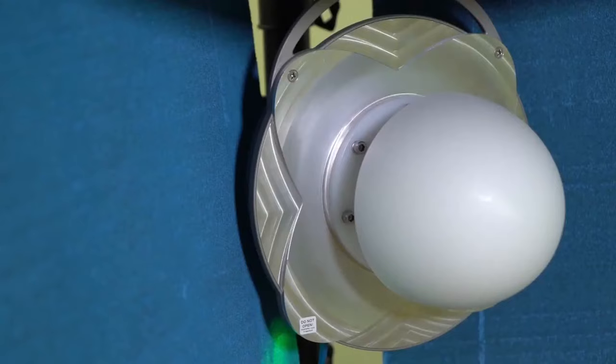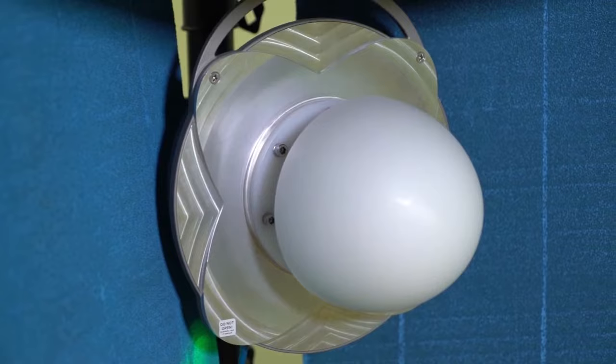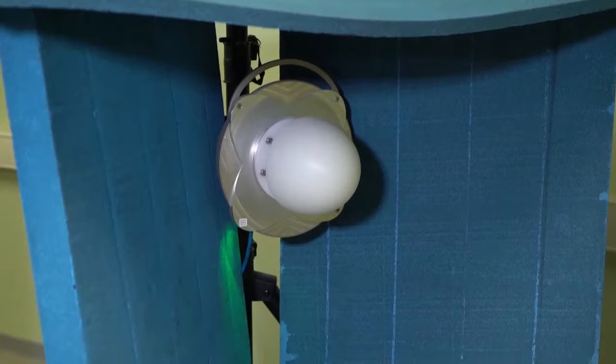Not all the measurements are done with the help of cables and waveguides. To be sure that together with the antenna, radio parameters are in keeping with the stated, we test Infinet Wireless devices with antennas in specially designed rooms. It's extremely crucial to minimize radio wave reflection from room surfaces, and that's what we use special radio absorbing material for.